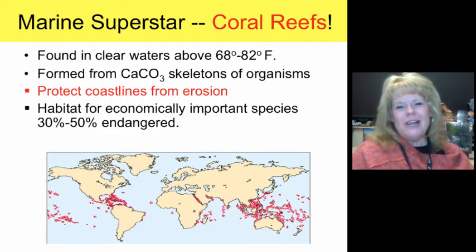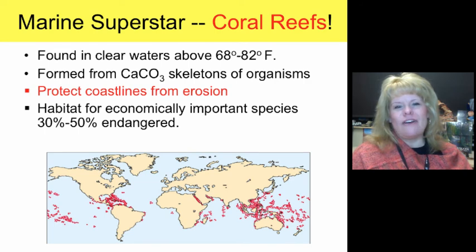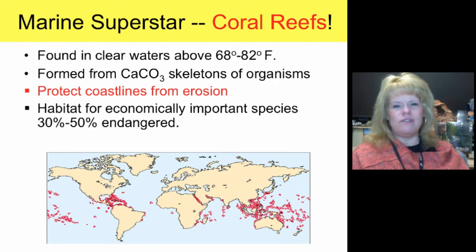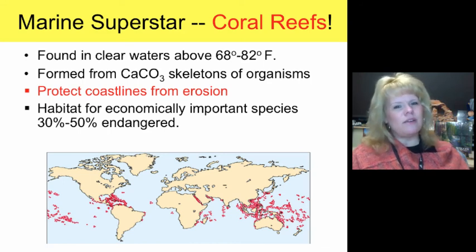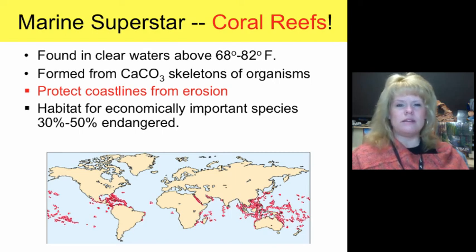So let's talk about the last star of areas that are impacted by water quality, and those are coral reefs. Now, corals have very, very specific needs. They must live in temperatures of 68 to 82 degrees Fahrenheit, so they're kind of picky, and these are photosynthetic type corals. There are corals that live at the bottom of the ocean, but they live off of chemicals, so they don't photosynthesize. All corals are actually made out of a rock material called CaCO3, which equates to calcium carbonate. And ultimately they'll turn into limestone when they die. But they make their own structures.